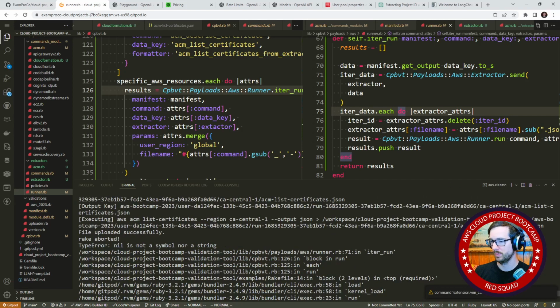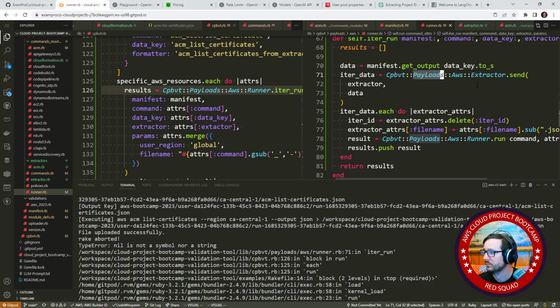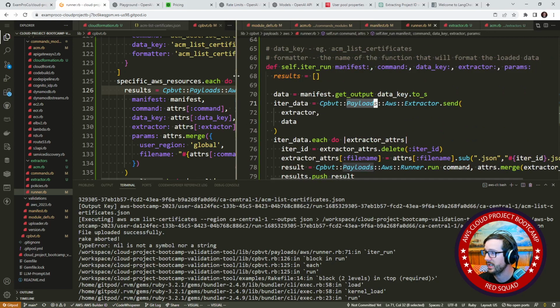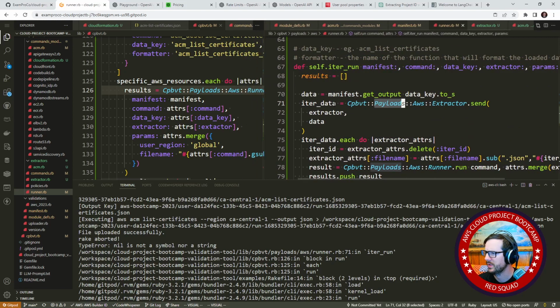We'll go up. Nil is not a symbol nor a string. Line 71, ITER run. It's up here. Extractor, which is there. Data is up here, which we returned there.